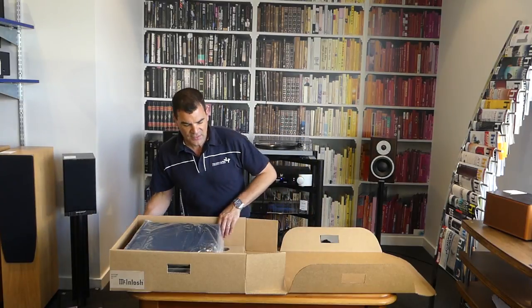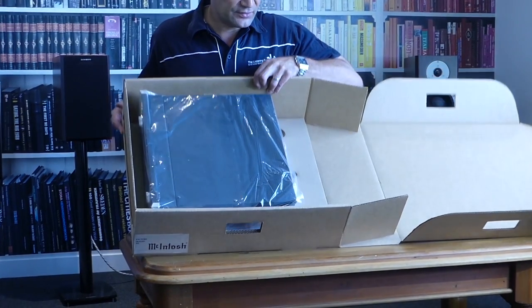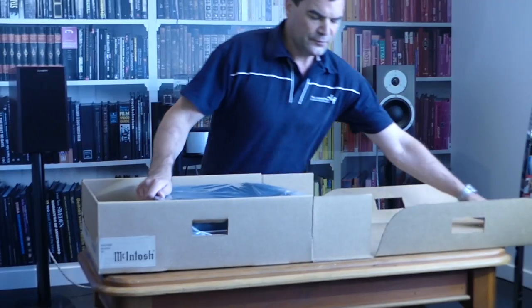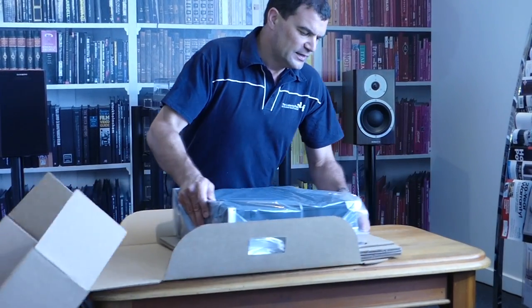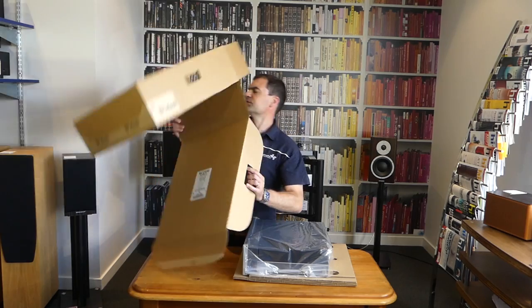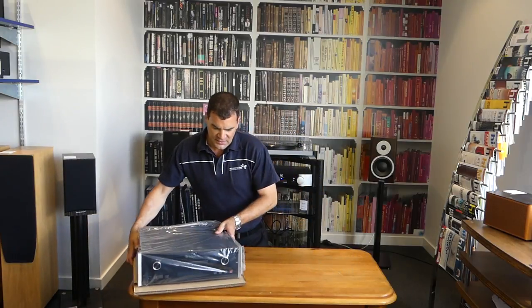Moving from this point, I'll just lift that up so you can sort of see. Excellent, excellent as far as how it sits inside this elaborate packaging. Getting it from here is pretty straightforward. It's a simple slide. The packaging, of course, is very easy to get off at this point.